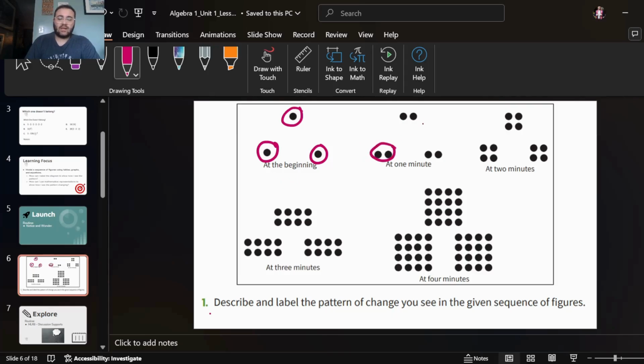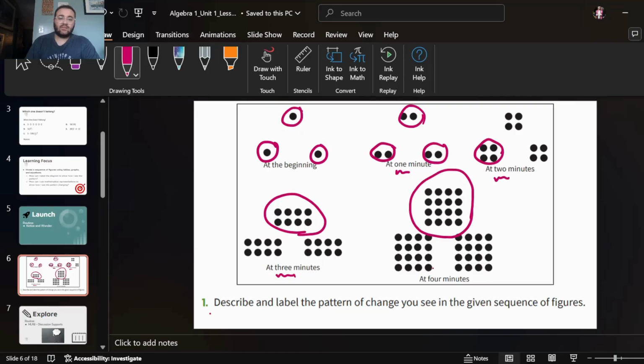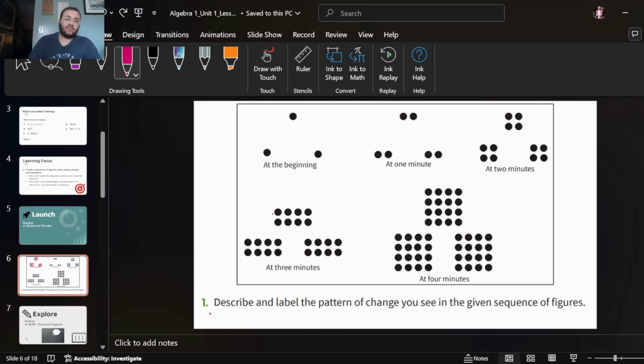Or 2 dots in each group. How is that related to 1? How is 4 dots in each group related to 2? How is 8 dots in each group related to 3? How is 16 dots in each group related to 4? This is the major breakthrough of this lesson. Once you realize this idea, this concept, you begin to think about your sequence.